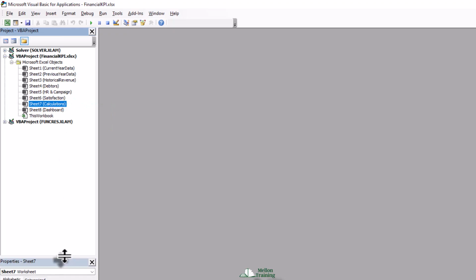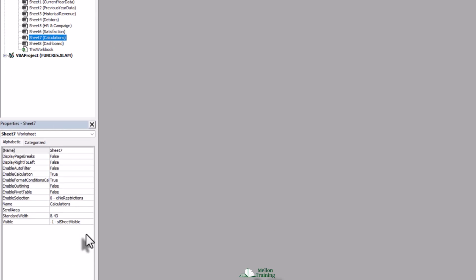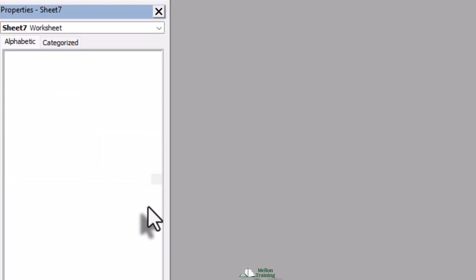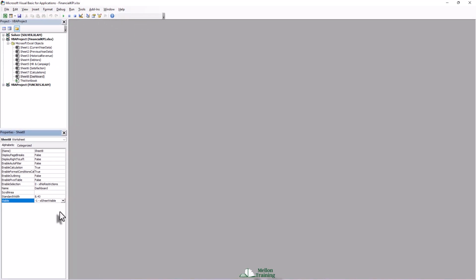Click it once. Now, look at the Properties box right below that list. Look for the very last row. It literally says Visible. Click the drop-down menu next to it. You'll see 3 options. We want the one that sounds the most dramatic. xlSheetVeryHidden. Click it. Now go back to your regular Excel window with Alt F11 again.